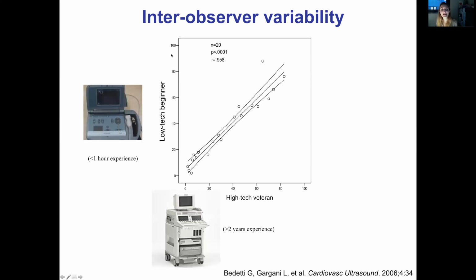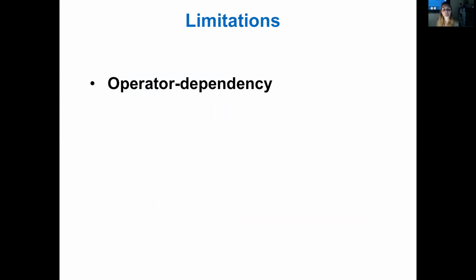For example, for the B-lines counting, we can have a very good performance even by beginners, and even by using very simple machines, compared to people who are veterans doing lung ultrasound using more sophisticated machines. These machines are now all quite old because the studies were done more than 10 years ago, but this is the same if you use a portable handheld machine and a very big sophisticated ultrasound equipment. So you don't need a sophisticated machine to do lung ultrasound, this is for sure.